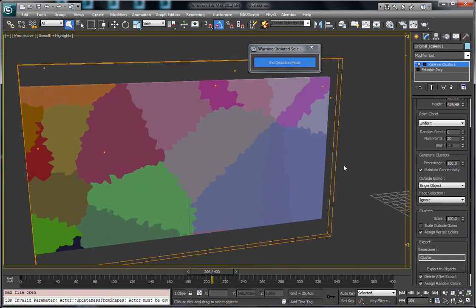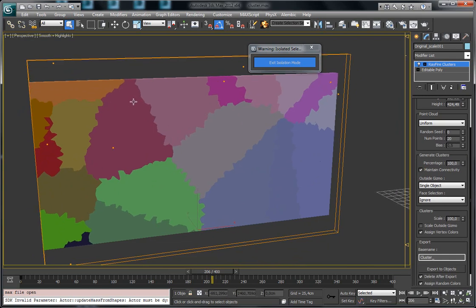So as you can see, all the elements are inside some cluster. But if you want to preserve some fragments and keep some elements separated, you can use this percentage property.